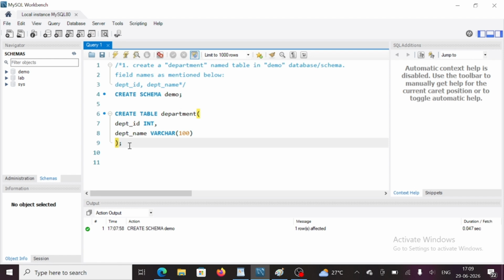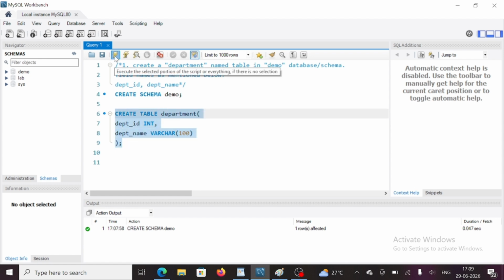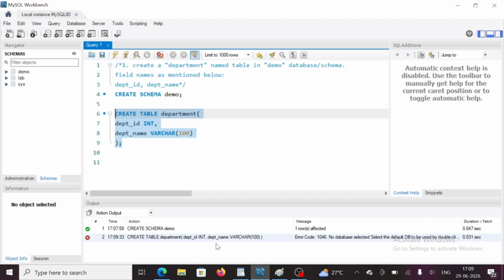Now, create table, department ID integer, department name in varchar. Let's execute this. Yes, we have got an error: no database selected. I did this intentionally, guys, so we have to be very careful when executing. There are these databases, demo, lab, and sys. These are the schemas.